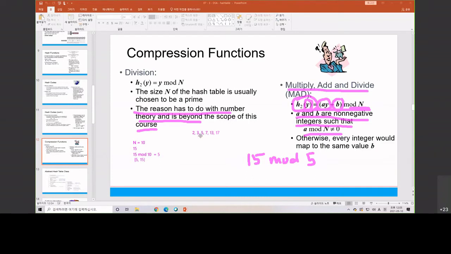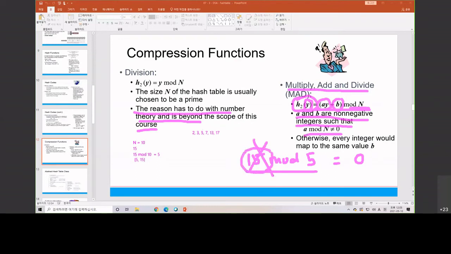Oh, sorry, I think it's not 5. Well, 5 can be divided by its own number, so that's fine. If 15 mod 5, what happened? This one equals 0. So it is not recommended to be the a. A mod n should not be 0, so a will not be 15 in this case.